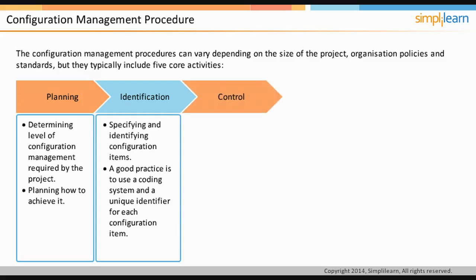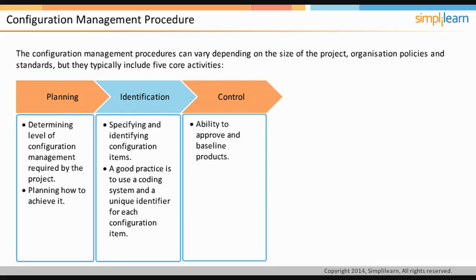The third step is called control. Both management and specialist products are subject to configuration control. Control allows the ability to approve and baseline products and to make changes only with the agreement of appropriate authorities. It also ensures that proper approvals are taken from appropriate people. Configuration control also includes storing and retrieving all information relevant to the management of the project, ensuring the safety and security of configuration items, and controlling who has access to them, distribution of copies of all configuration items, and archiving of all documentation produced during the project lifecycle.